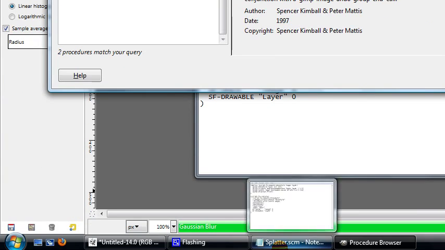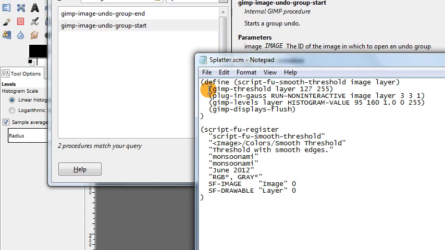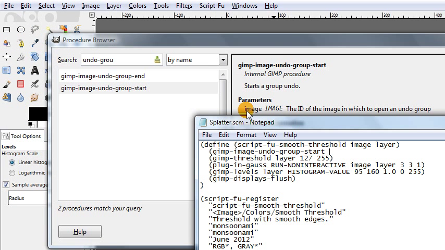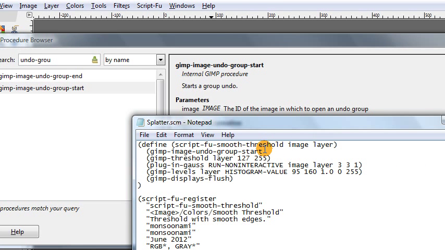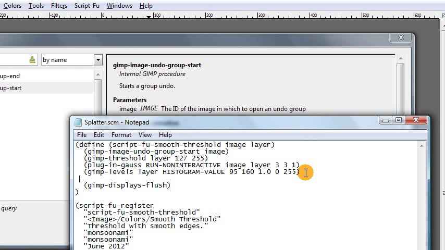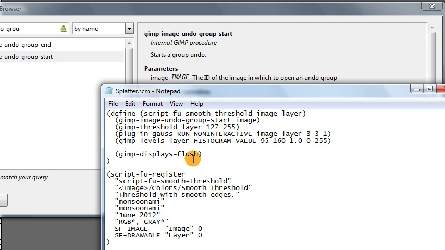So if we come back to our script, at the beginning we're just going to add a new line and type gimp-image-undo-group-start, and we have to tell it what image to work on. So we're just going to work on whatever image was plugged into our function. And then at the end, after we're done doing all of our processes, you could put this before or after the display is flushed. I don't think it should really matter, but I'll just put it right after our three commands. We can say gimp-image-undo-group-end, and that will end off the undo group for that image.